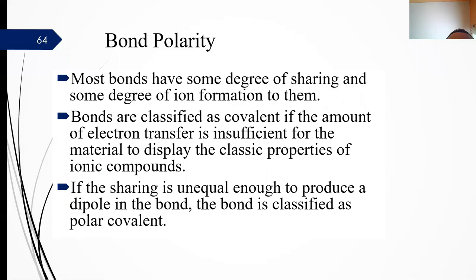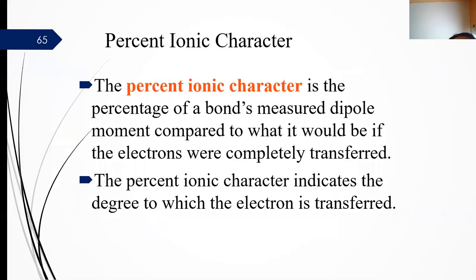This becomes important as we start looking at our molecules. As we look at molecules, we're going to be using this bond polarity in our next part when we talk about the dipole that forms. Dipoles form when there's an unequal distribution in the sharing of those electrons. In the same way that we're starting to classify things as being polar covalent, we're going to use that in our next chapter when we get into intermolecular forces.